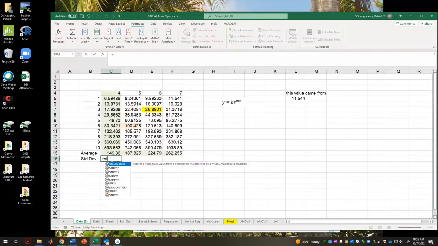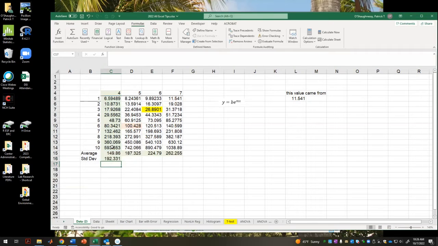Same thing with standard deviation. Now they give you a .P and a .S. Always use the .S. The .P is for the population. That is not the function you want. You want .S. So again, you can double-click on it or keep typing, across, and you have various values that way.